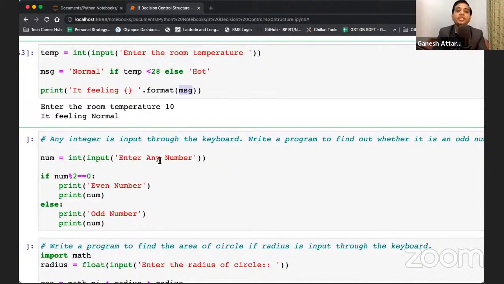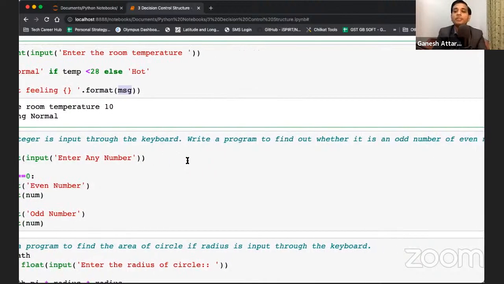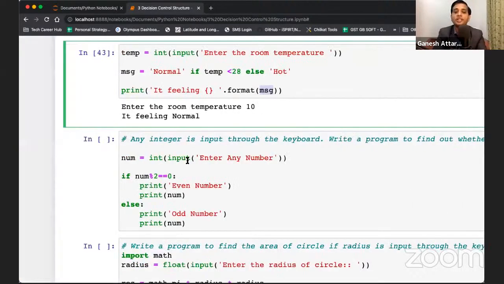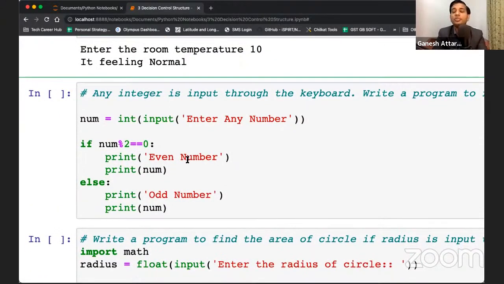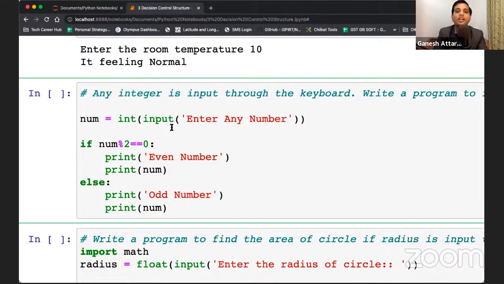Now, any integer is input through the keyboard. Write a program to find out whether the given number is even or odd. You can do this program both ways, by using the if else statement or by using the conditional expression. So here I have given the solution with the if else: num is equal to int input, enter any number. So this is the string.